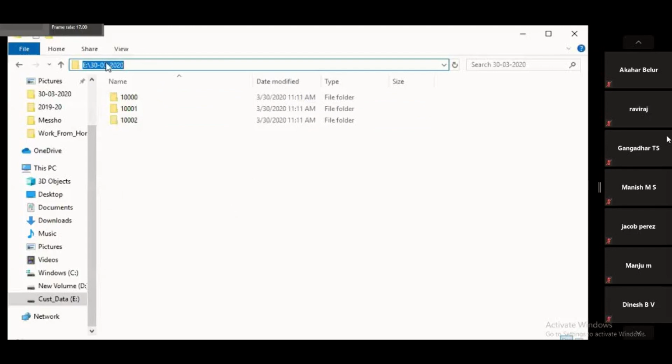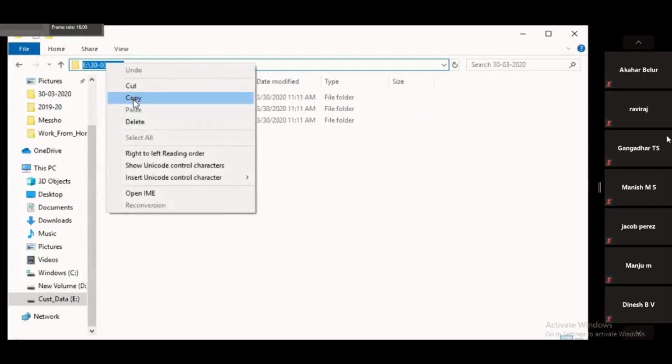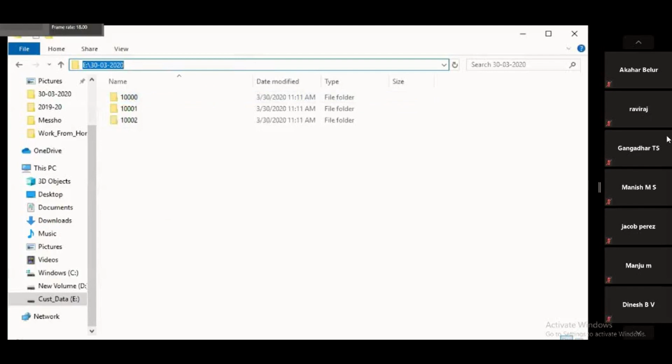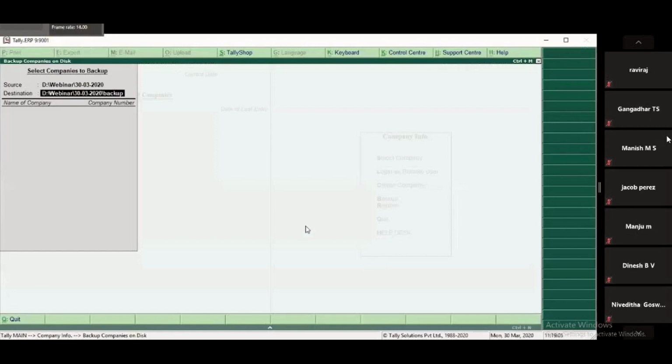The simple way is to go to this folder and click on copy path. Once you copy this path, come back to Tally. You have come back to Tally, and in the destination path, you could paste this.